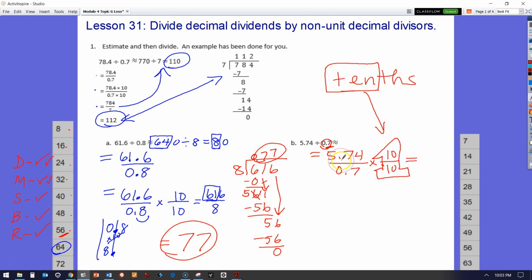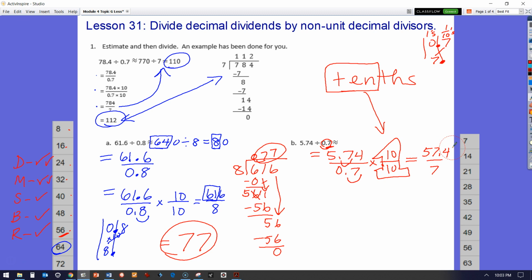Easiest way for me is to just remind you of this step. So I'm just going to go over one place value. Because remember, if I had 7 tenths and I multiplied it by 10, my 7 is just going to move over one place value unit. This is my ones place. This is my tenths place. So I show that by moving my decimal place. Here, it's going to become 57 and 4 tenths.